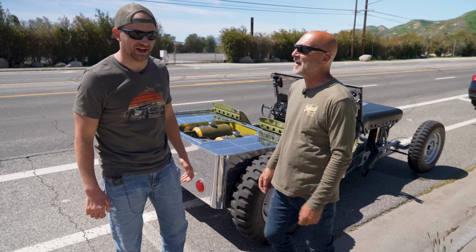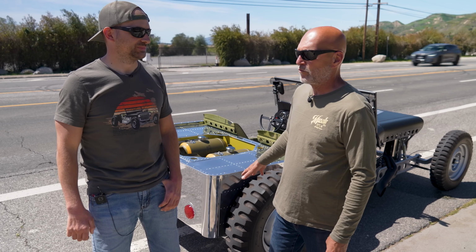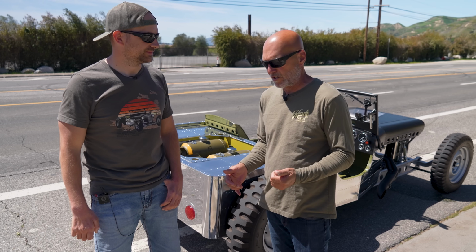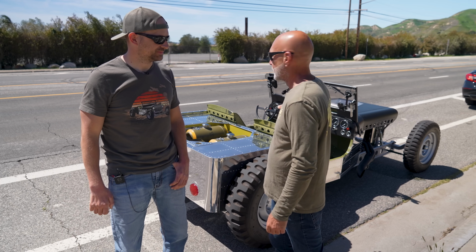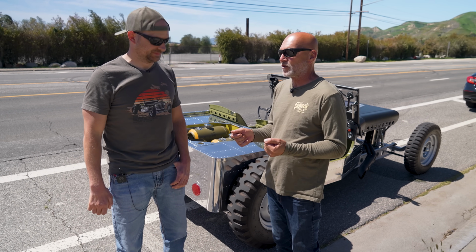Yep, exactly. You saw me, I couldn't stop smiling. Definitely one of the most unique driving experiences ever, even up to only 55 miles per hour. Who cares about going fast? This wasn't built to go fast. This was built to give you what you gave me, the experience of being in a vintage aircraft while driving down the road.